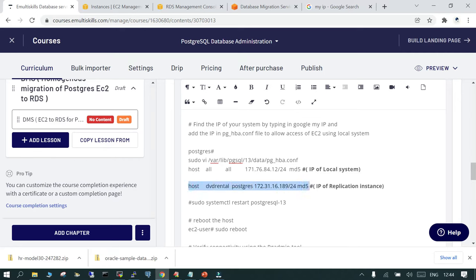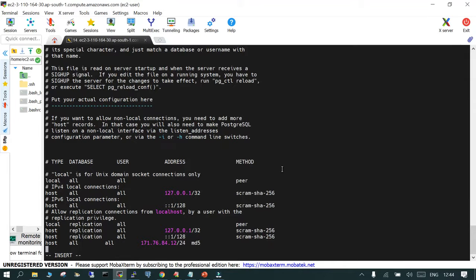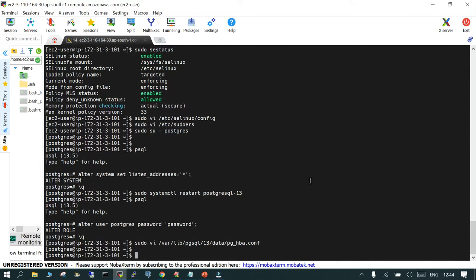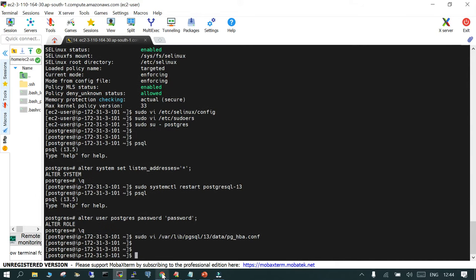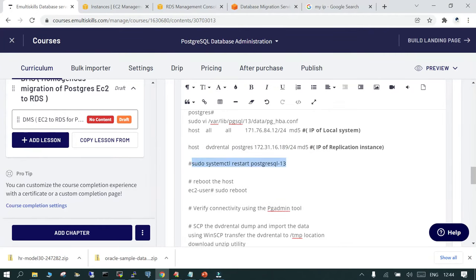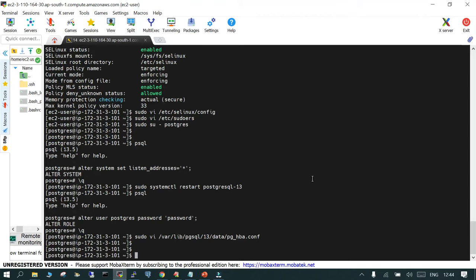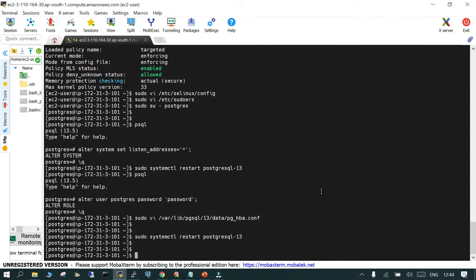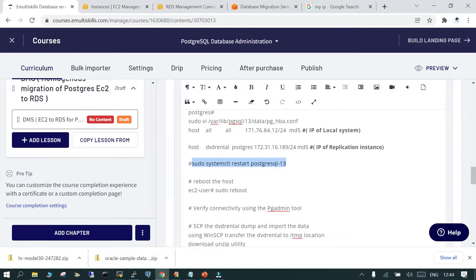I'll tell you why we are doing this. Otherwise, it will not allow you. Okay, this is done. Now let's go to the next step, wherein we are going to restart the Postgres services on the EC2 instance. This is also done.